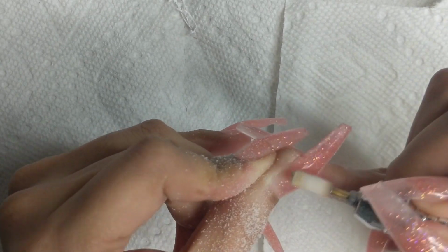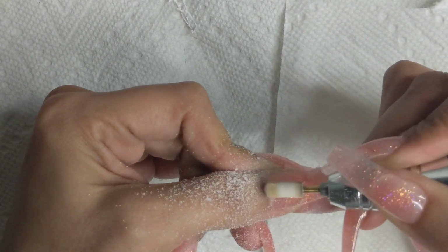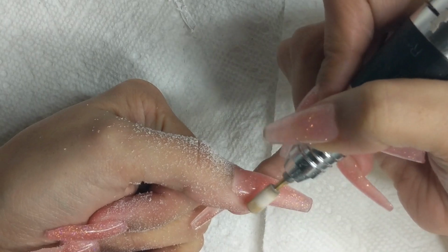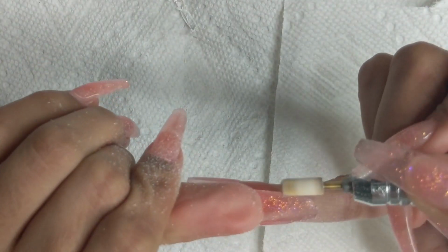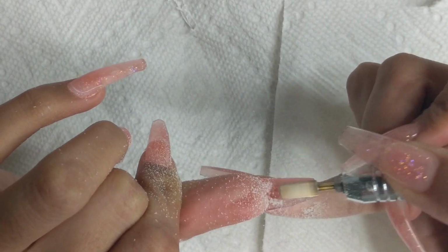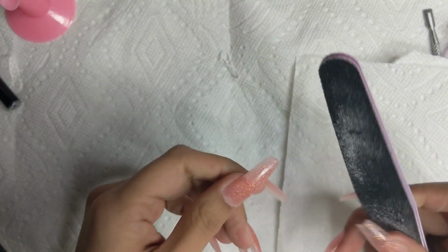And I just clean off the cuticle area. I know that these nails are specifically made to not have to file on top, but me being me, I have to go back and clean it off and make sure that there are no imperfections by the cuticle area, so that when the new nail starts growing, you don't really see a difference between the artificial nail and your natural nail. So I want it to be as slick as possible. And then I do go back and clean up the back, because nobody wants any gunk back there, especially when you're eating. I have to have it clean at all times.